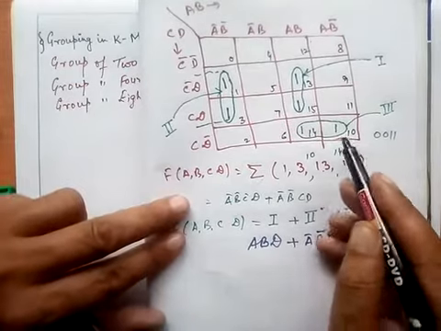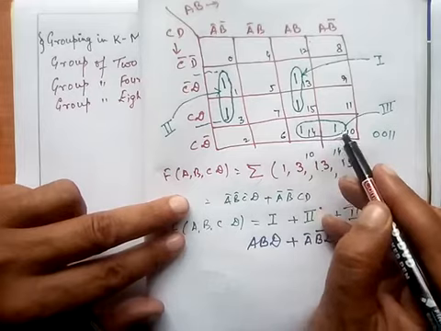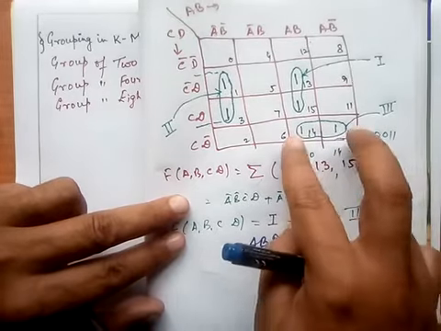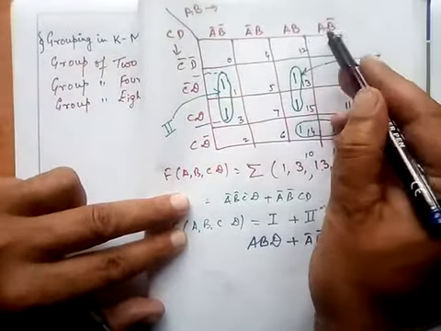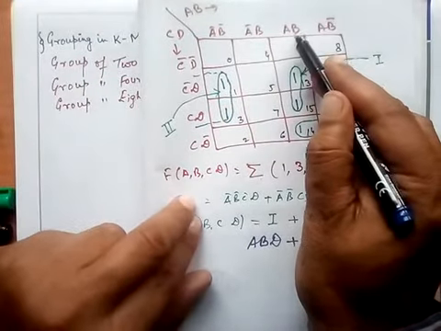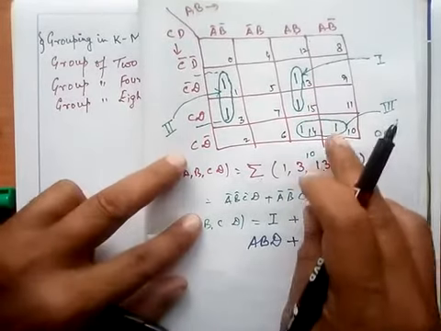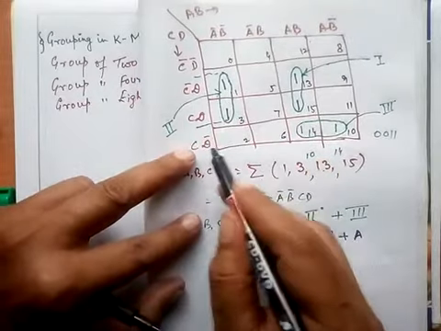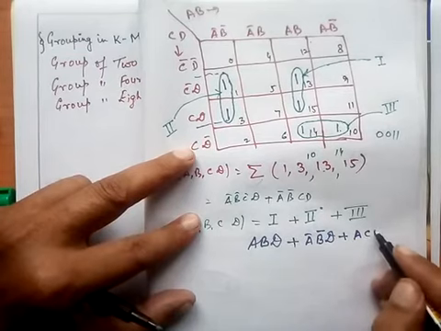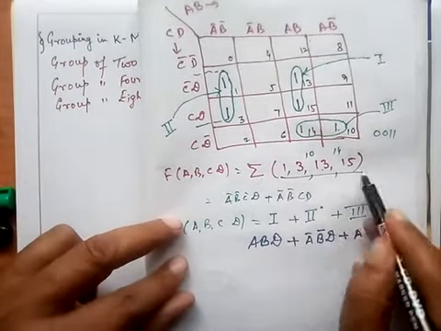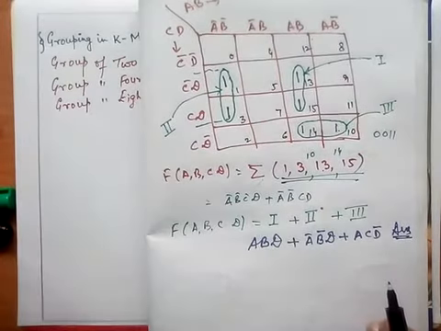Third group, just see. Look at this third pair here. If you observe this third pair, go to the projection on the vertical side. This B is changing from B to B bar. This A is fixed, so I write this as A. And look at the horizontal side. On the horizontal side, it is C D bar for this also, and it is C D bar for this also. So it is A C D bar, means this expression. The final answer is this by grouping. I hope that this is clear to you.